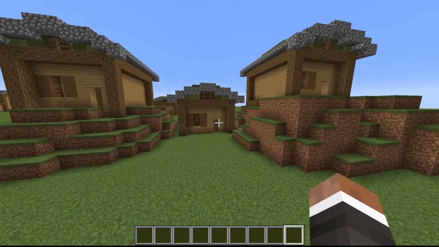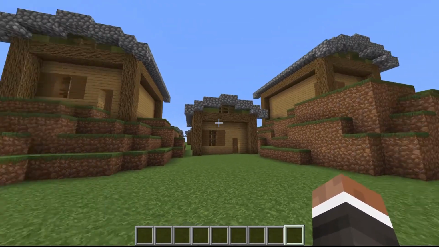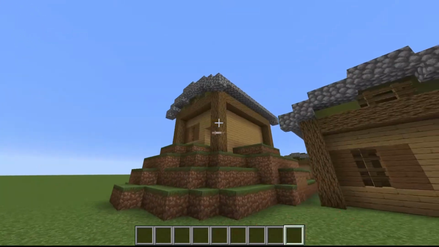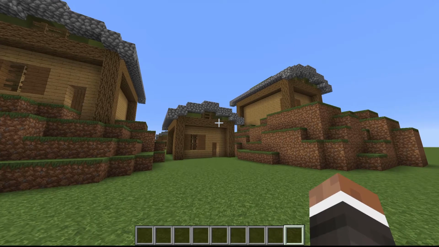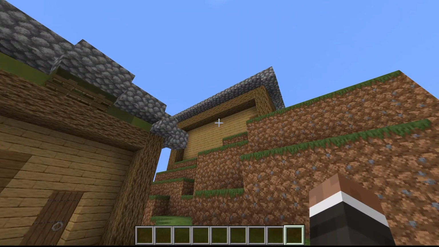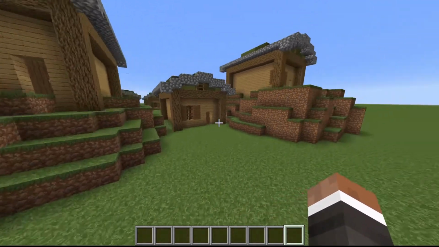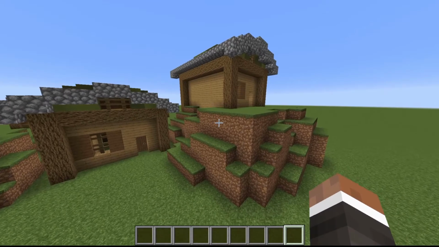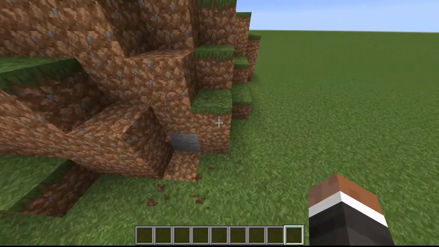Height can also change a build. Look at this. Now your eyes are focused on this center one, despite the fact that these two are forward. So just adding these focal points and these details can make a build look so much better and so much more professional. Let's look at this. There's so much more to take in with your eyes. And just for a few extra blocks of terrain, which can be so crucial, just shaping your terrain to make it look good.